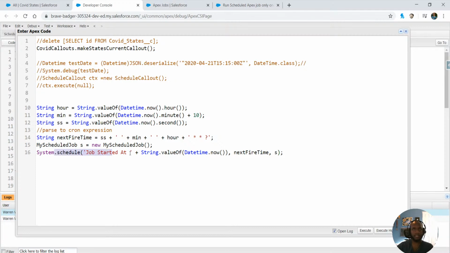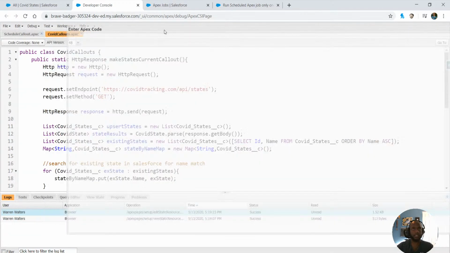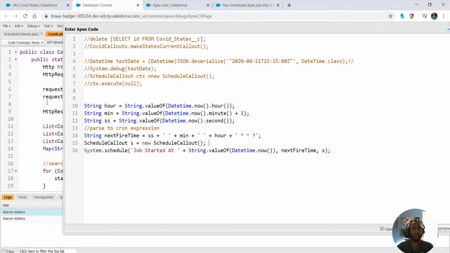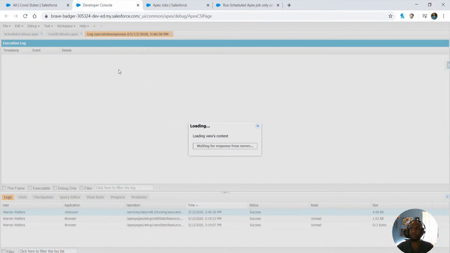And this should hopefully be a real scheduled job. So we're calling system.schedule to set the date time. And it looks like for minutes, this is down to 10. I want this to run in the next minute, so we'll do that. And then let's comment this out so we don't get a false positive there. And we've updated our schedule job. So this should schedule our current schedulable class for 1 minute out. So let's execute this and see what happens.